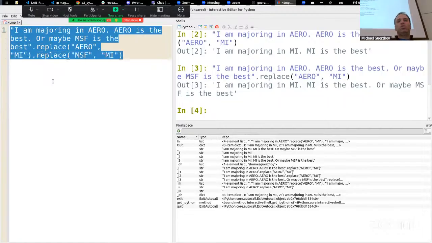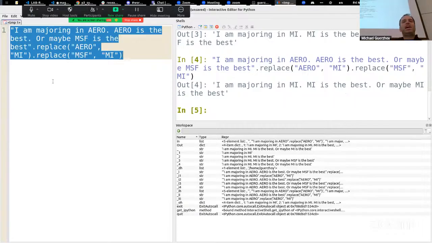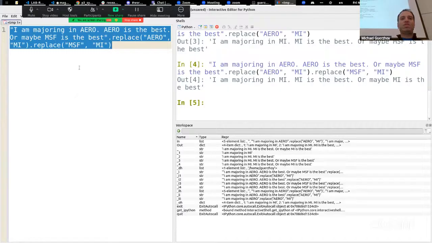That would first replace all arrow with MI and then replace all MSF with MI, and that ends up substituting both arrow and MSF with MI. You can, of course, make a function like that as well. There technically is a built-in function that's like that as well, but we're not encouraging you to use it.